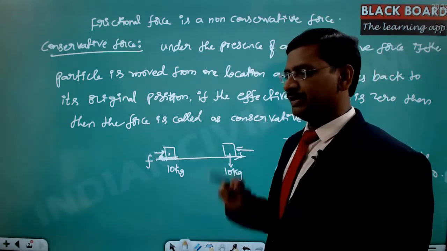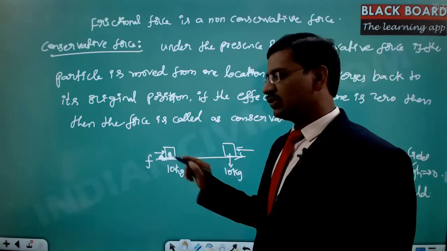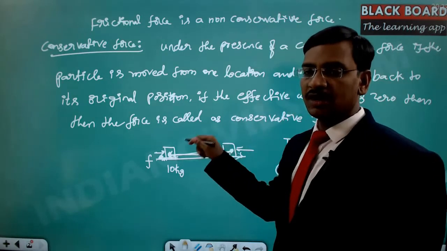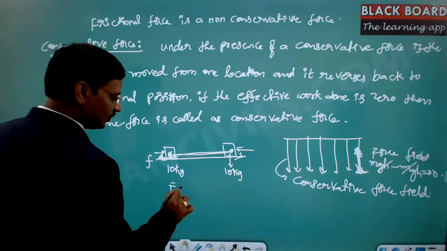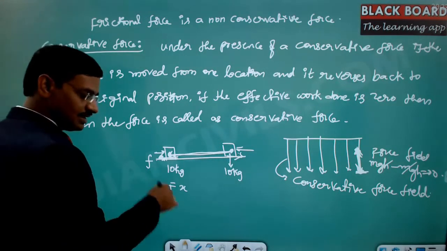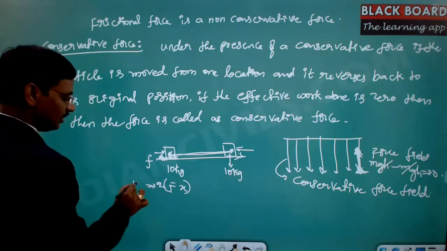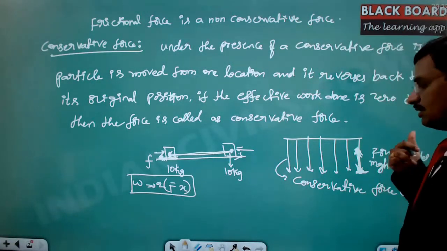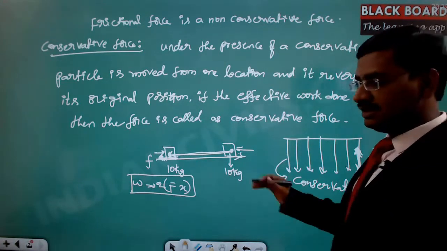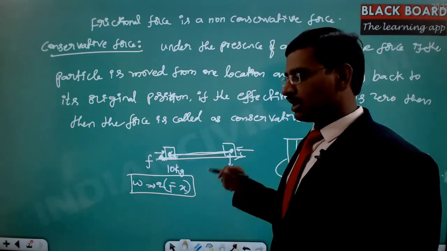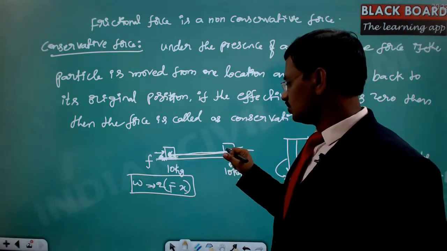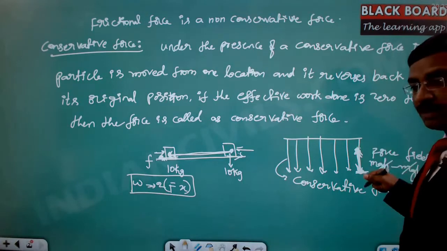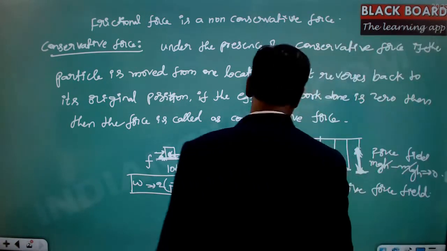So, if you notice in this particular case, this particle, whatever is located here, is moved to this location, and then it is coming back to its initial position, but still the work done while moving in this direction is F into displacement X, and even in the opposite direction this is again the same F into X, so hence you have done twice the work. But it's not like Fx and minus Fx where it is going to be cancelled, like in the earlier case. So this kind of scenario is called a conservative force field, and this kind of scenario is called a non-conservative force field, because here you are doing the work in both the directions. So here in one direction you are doing the work, in another direction the particle is doing the work. So this case happens when there is a restoring force.